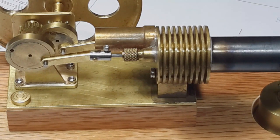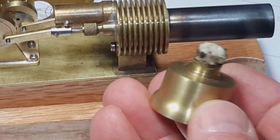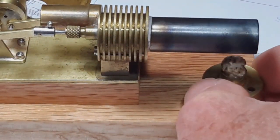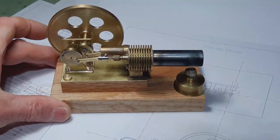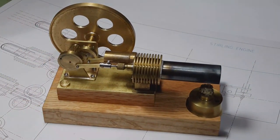And it doesn't run too bad, but it takes quite a lot of heat to get it to run. So this is kind of a large burner. I was hoping I could have gotten by with a smaller burner, because with this amount of heat, the engine overheats and you have to shut it down after a period of time.